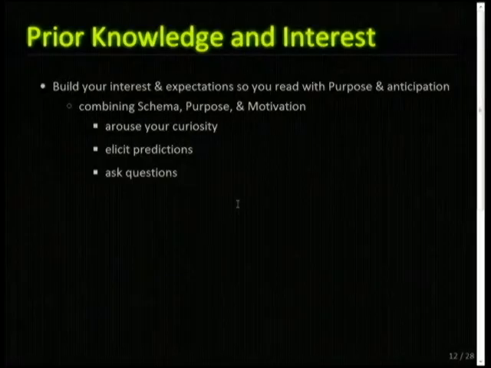Okay, prior knowledge and interest. This is kind of the glue between learning. You're always building on something you already know, and it's the only way to learn. To be more successful at that, you want to build up your interest and your expectations, so you can read with purpose and anticipation.